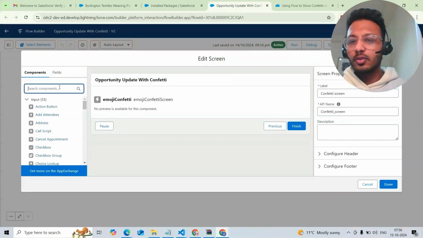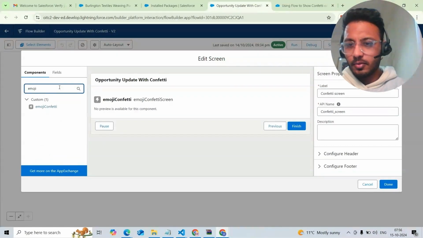All I have to do is go ahead and search for the component Emoji Confetti. This is the custom component which comes up because I have installed the managed package.